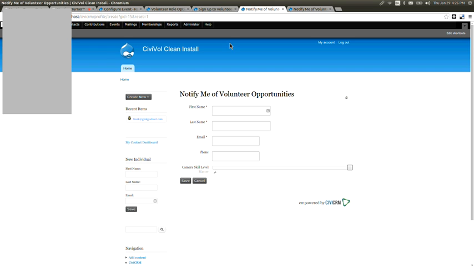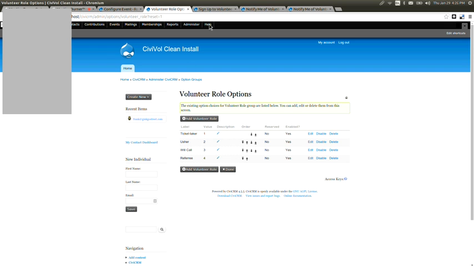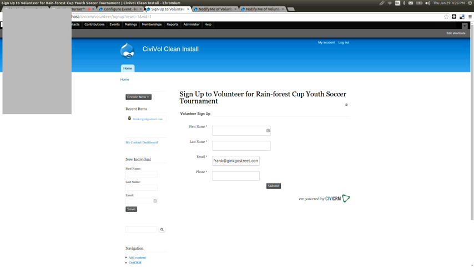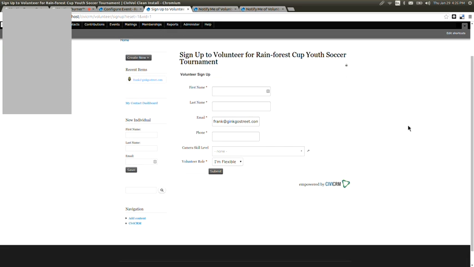In addition to that, when you create a volunteer opportunity, a sign-up form for that opportunity is created. And I'm going to go ahead and refresh this here. So you can see on this particular form, I chose not to use the widget.